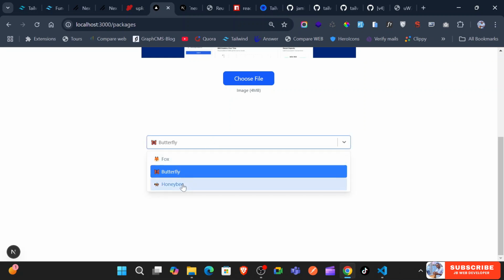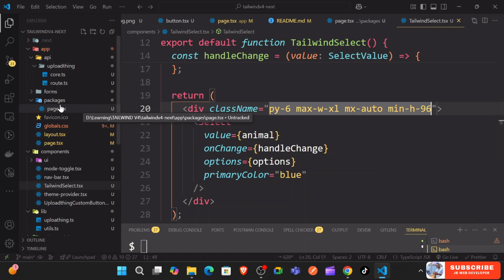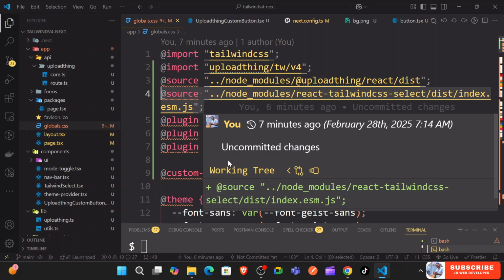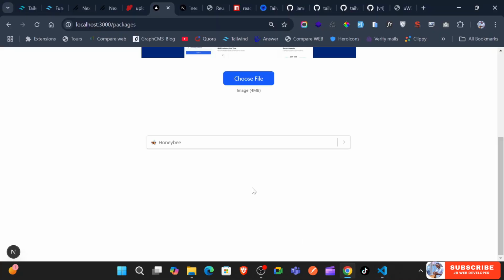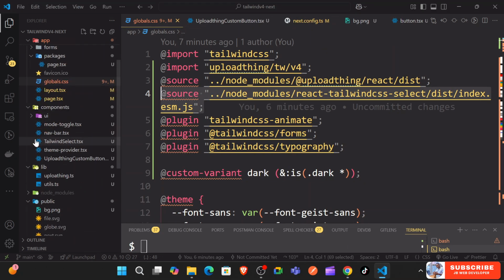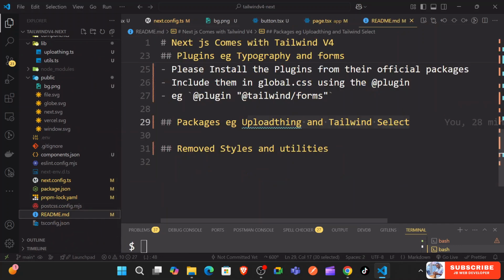So you can see that it is not that hard as I expected. I expected it to be complicated, but just simply add this here. Everything is working so fine. Okay, so that is another for the packages in our readme file here.